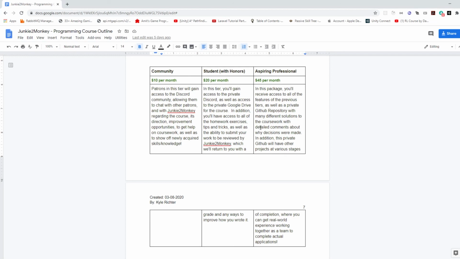So one of the most valuable things in technology is experience. A degree is one thing, and it definitely is valuable, but experience is king in this industry. And so your ability to say that you've worked with other people on projects, on a team, in a source control mechanism will give you a huge advantage over people who are just fresh out of college or don't have any experience.